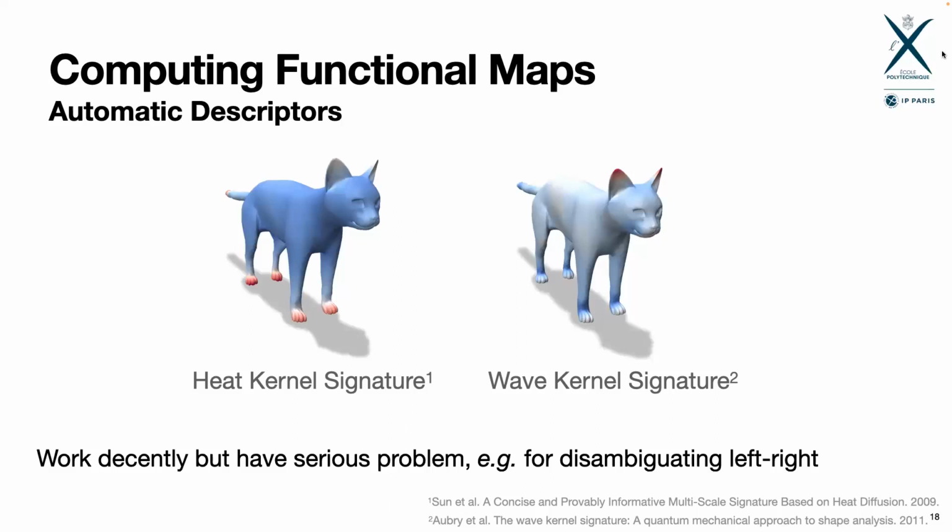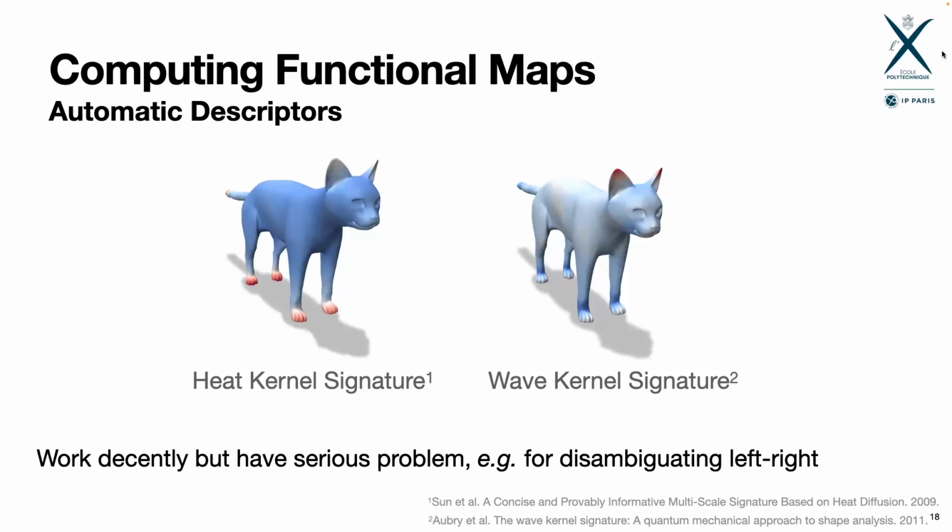Wave kernel signature is slightly harder. For instance, here, why do you have heat on the four paws of the cat? For every point, you start with just heat at this point, you wait half a second, and see how much heat remains at your own point. And you do this for every point at the same time. It's not really diffusing heat here, it's more the signature of a point compared to heat. If you have no information, that's not the best, but it's something you hope will work.